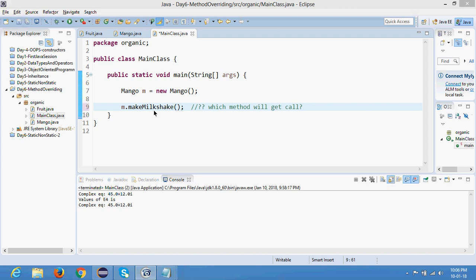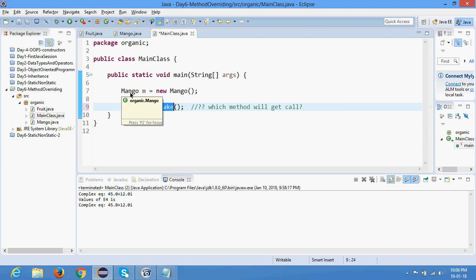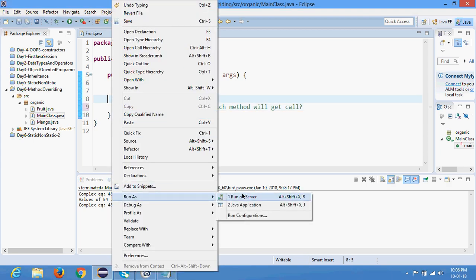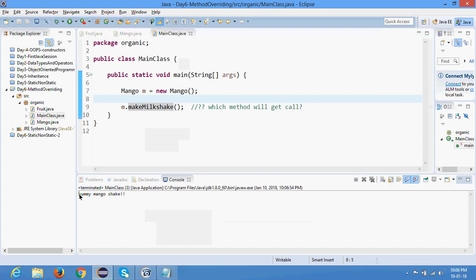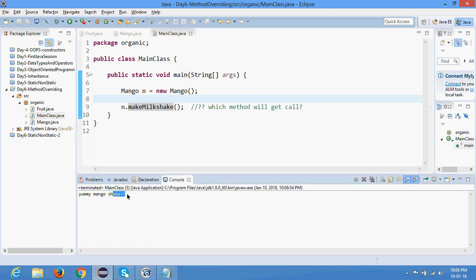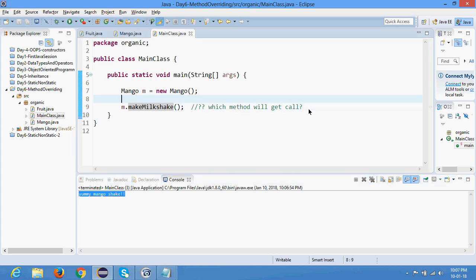It's going to call the make milkshake method from the mango class. Let me run this code and show you the output. Can you see that yummy mango shake is printed? Because this line is printed in make milkshake in the mango class.